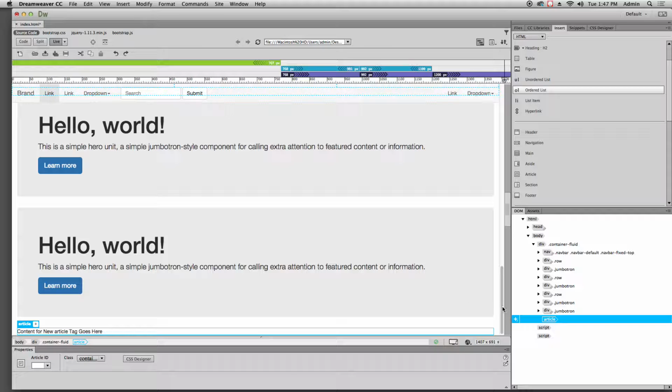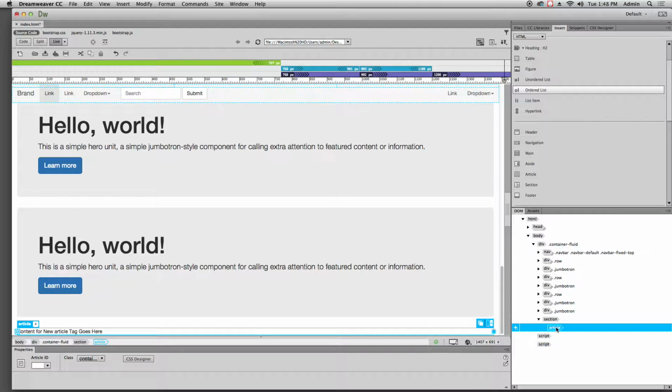Now we're going to see later how we can center this article, but while we're here at this article level, before I start changing it too much, I want to actually put it in another section so I can center it within that section and make some changes within the background there. So with that article tag selected, I'm going to add a section. I want this to wrap around my article. Okay, so now I see there's a section, and within that section is that article. That'll just give me another level where I can put some background images, background color, or any other padding or margin adjustments with my article in the center.